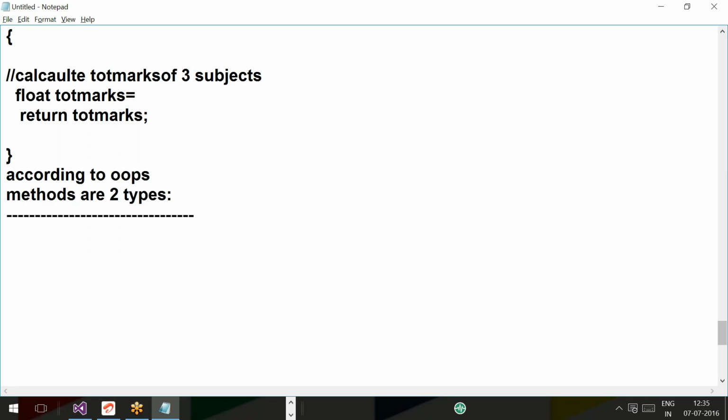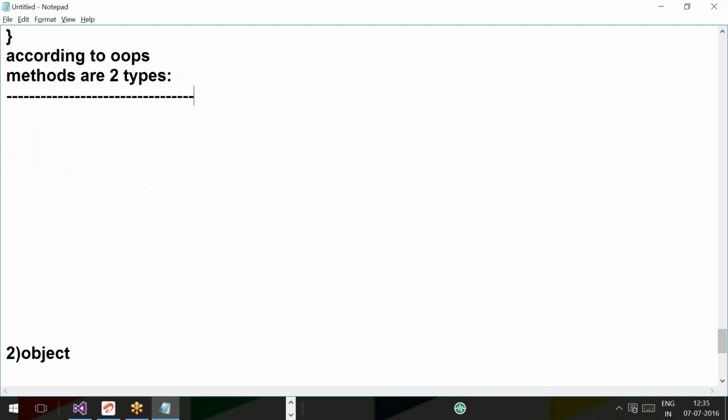According to the return types, methods are how many types? Two types: void and non-void. Now, according to OOPS, methods are two types.